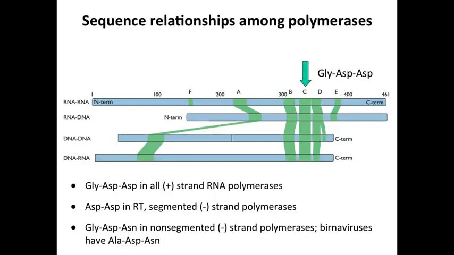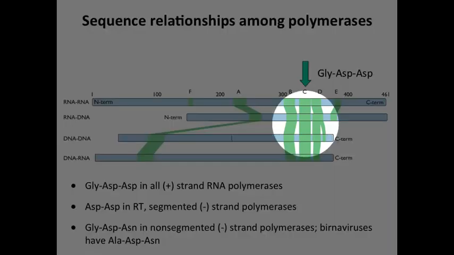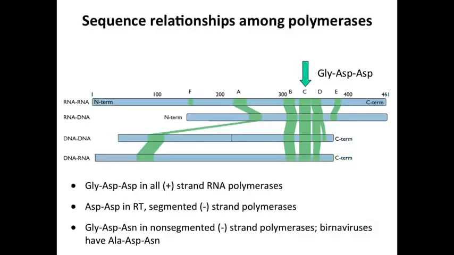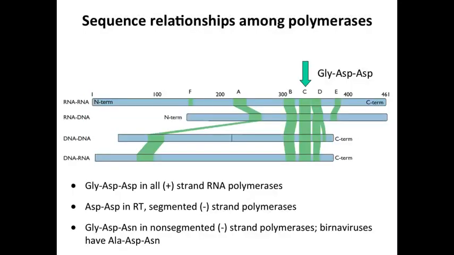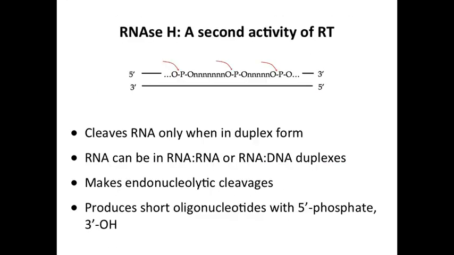They have common motifs among all of them, these green areas which correlate with the thumb and the fingers and the palm domain. So RT fits in there as well. You can see it has the same domains and it has conservation. So probably these enzymes all arose from some common precursor. And these were some signatures for the other polymerases that I told you about. These don't apply to the reverse transcriptases.